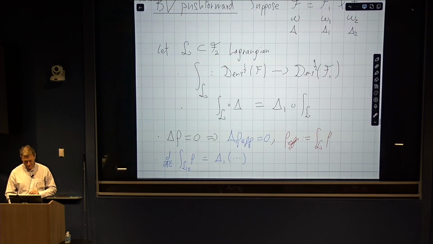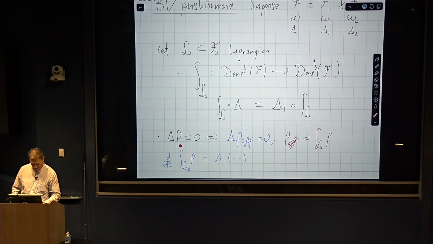And the result is the following. Suppose that you start with some delta-closed half density on the product, and define its effective version as the integral over this Lagrangian submanifold. Now the fact that this is a chain map tells you that this effective half density is still delta closed. So if you think of the object you are interested in as the closed half density, this construction produces for you effective half densities that are still good for you.